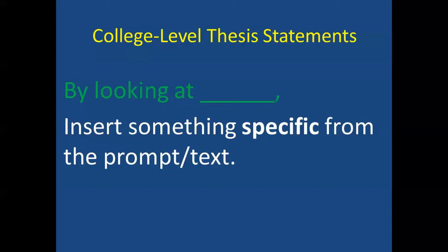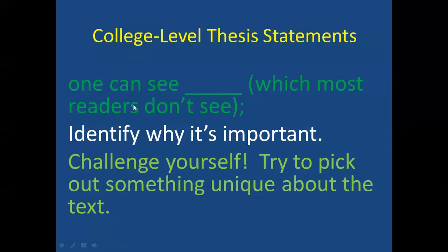By looking at authoritative leadership in William Golding's Lord of the Flies, all right, that would be one approach, or by looking at collaborative leadership from William Golding's Lord of the Flies. Again, here I'm saying in this book, there is something specific, and in this case, it's going to be either authoritative or collaborative. Next, we want one can see blank, which most readers don't see.